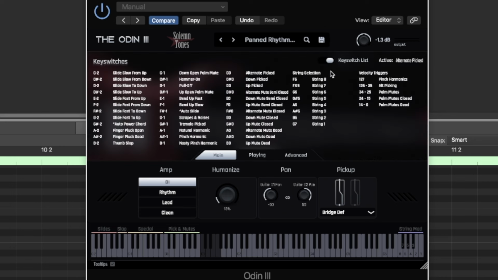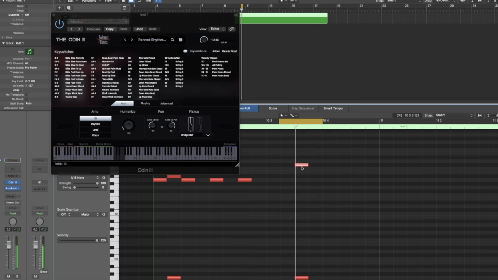However, you can take it a bit further. You can also go into scrapes and noises, the key switch for example, and you can trigger those release noises manually. Maybe you just really want them to be even louder, more in the face, maybe you want to layer multiples of them, and that way you're going to be able to shape those types of silences.